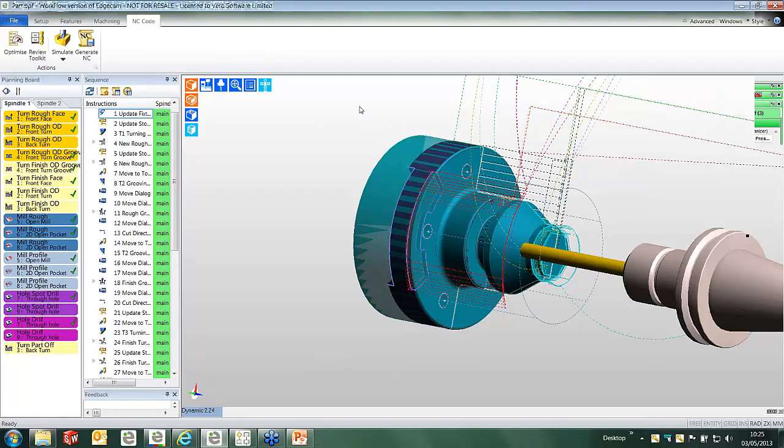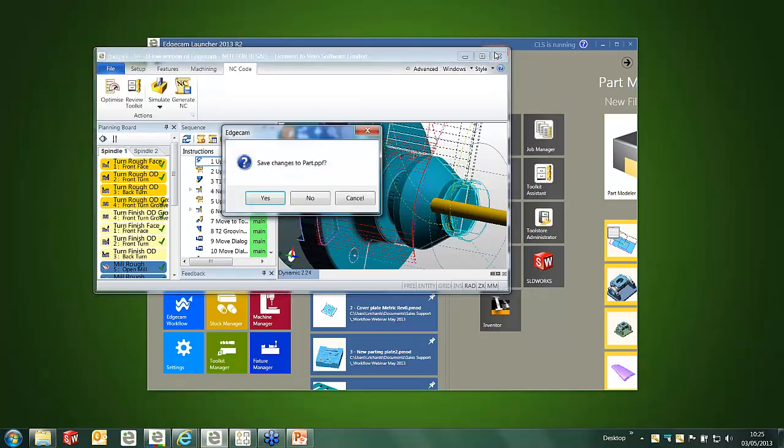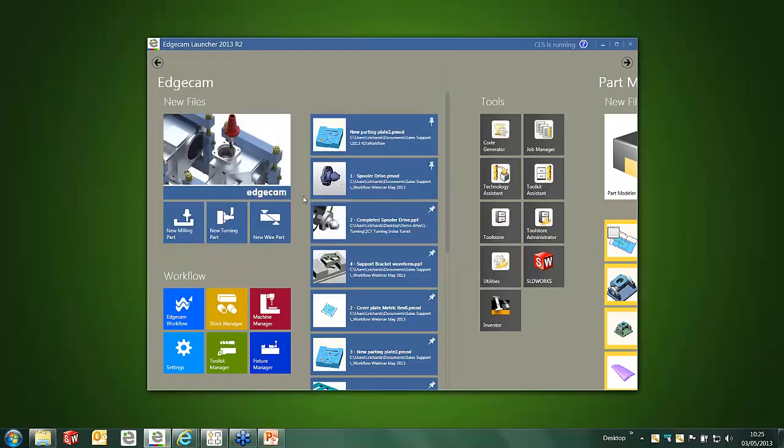Okay, so that was fairly quick. What I'd actually like to do now is open up a milling component, and we're going to walk through this process a little slower, and I'd like to explain some of the technology on the way and also introduce an element of flexibility. Okay, let's start back at the beginning.